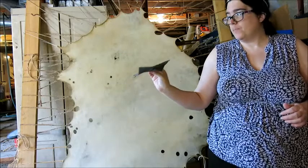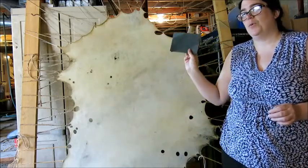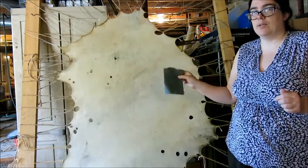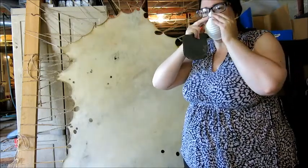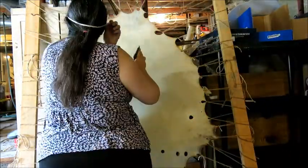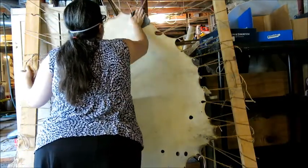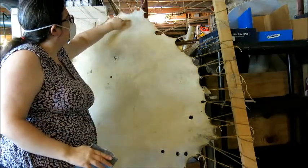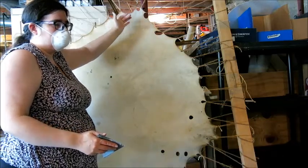400 grit sandpaper, and I am just going to do a final sanding on this. Fast forward, and then flip it around, see what the other side needs, and we'll go from there. Mask for safety when using fine sandpaper. You'll notice that this is getting whiter as I'm sanding it, because I'm exposing that fresh material.